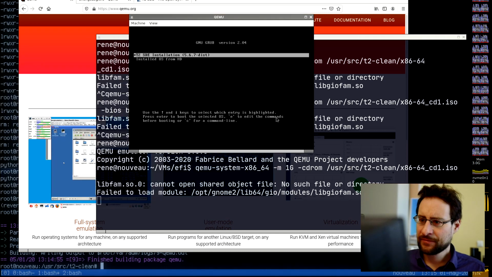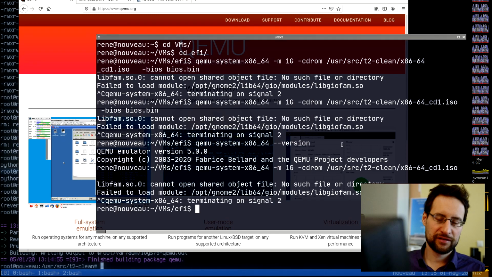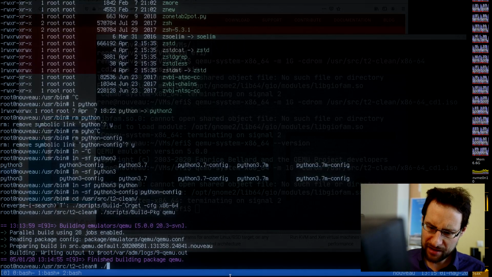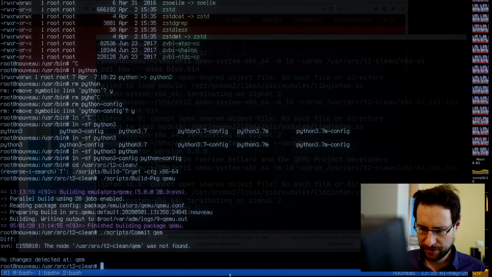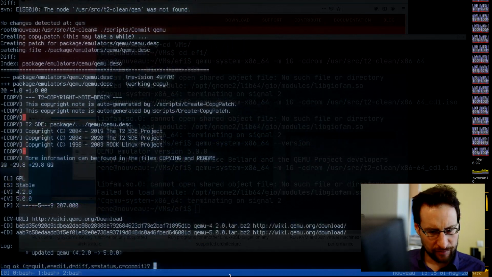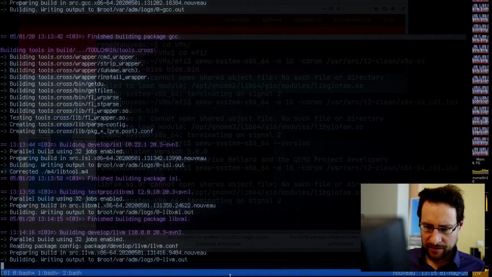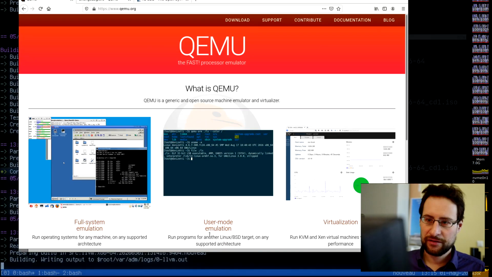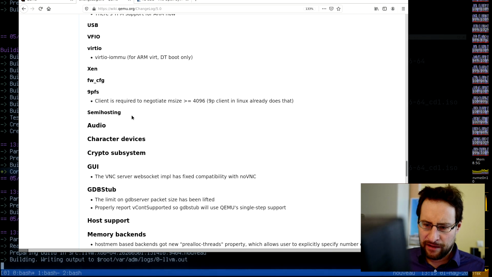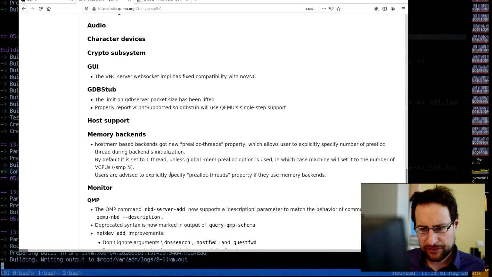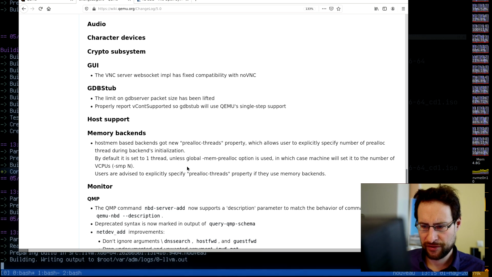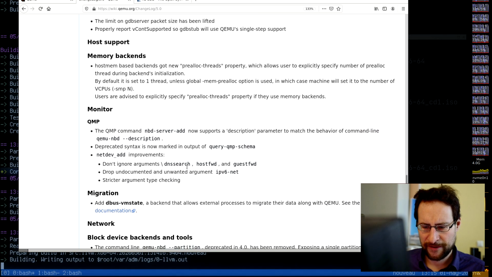So yeah, this is coming up, but the real test will also be in one hour when we have our ISO finished. So this we can commit, no other changes, 4.2 to 5. Then we only need to wait for our T2 build to build. What else do they have here? Memory backends, hostmem based, for pre-alloc threads, used to explicitly specify the number of pre-alloc threads during backend initialization. Set to one thread, or whatever.